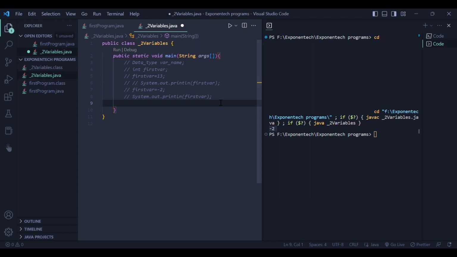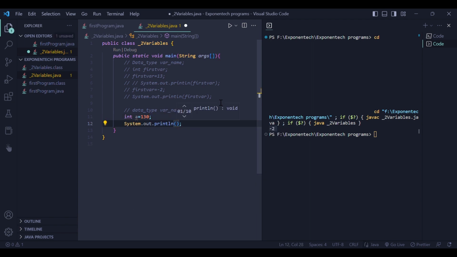And the second way of writing: I can declare the data type, then the variable name, and initialize its value with some value, semicolon. So let's try this. Int, let's give some simple name, a is equal to 130.